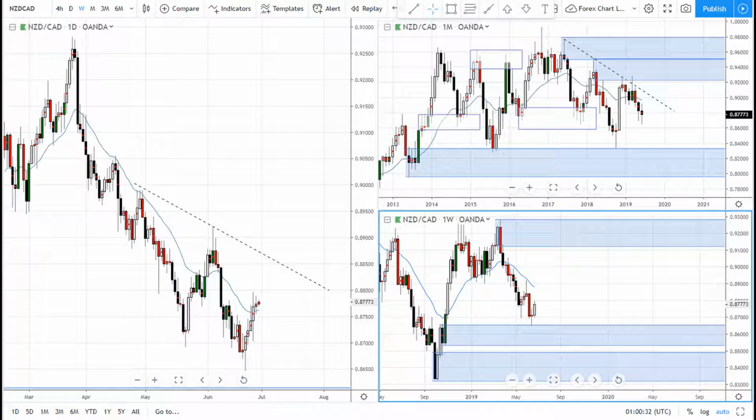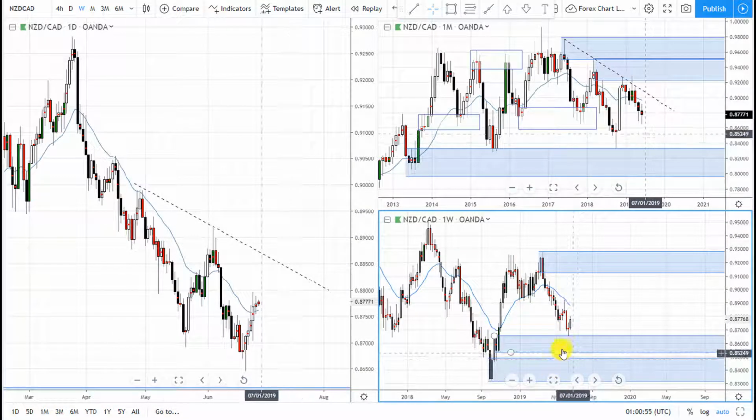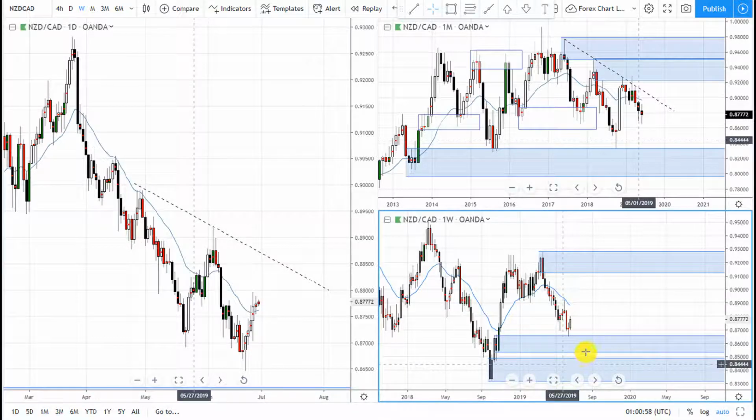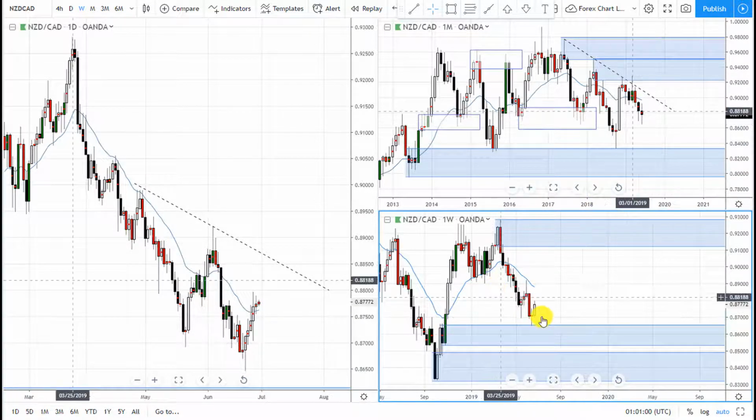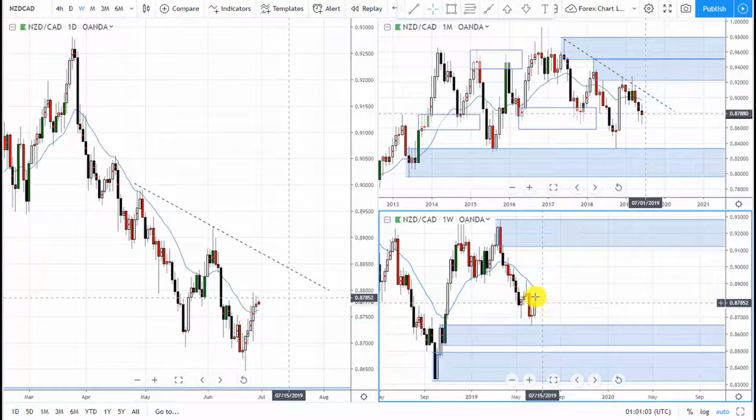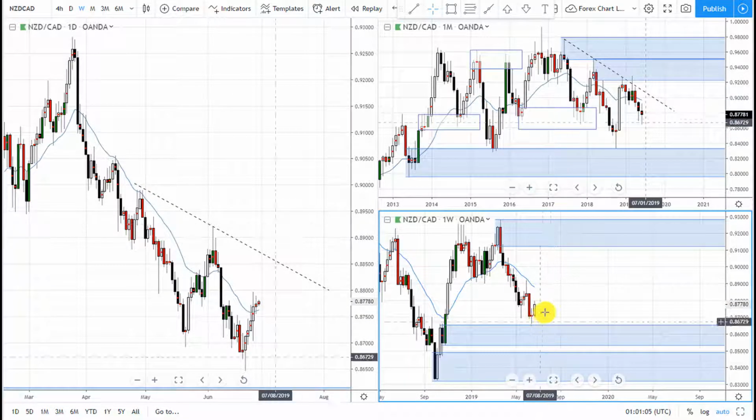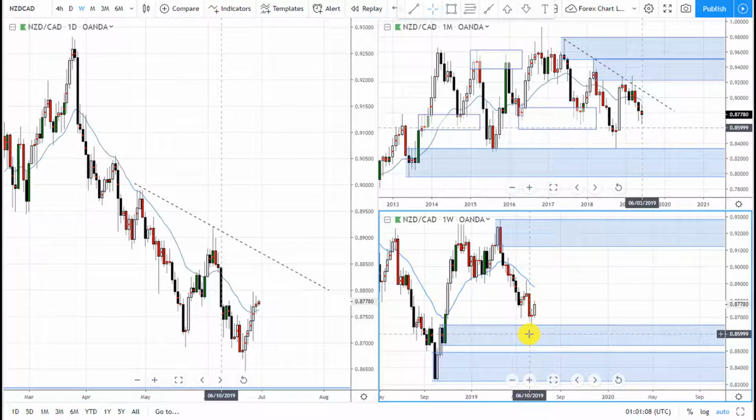But if price does this, then we do not want to buy until it shows some kind of movement up, because right now its price action is really unclear, because the monthly is telling us to go short, but the weekly is telling us to go long because of these demand zones. So we want to wait for some kind of confirmation either way, if it's gonna react to this zone and go up, or if it's gonna break this zone.